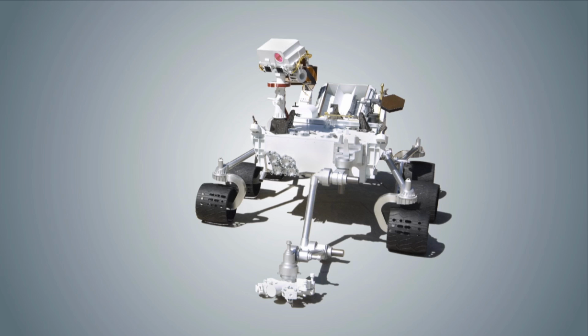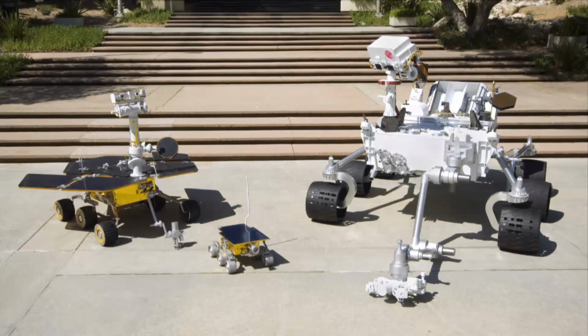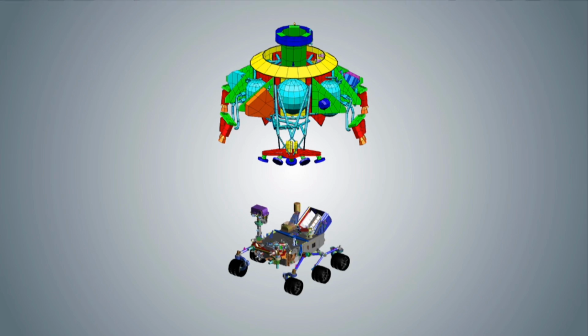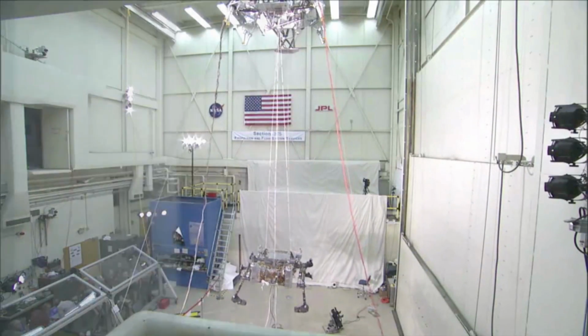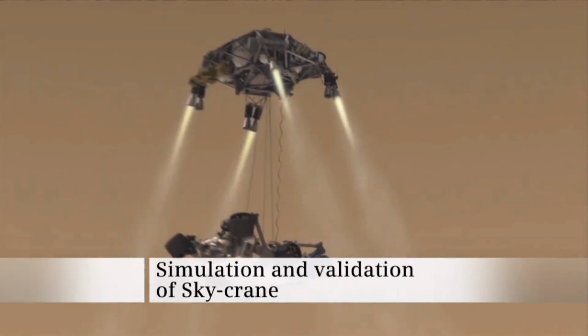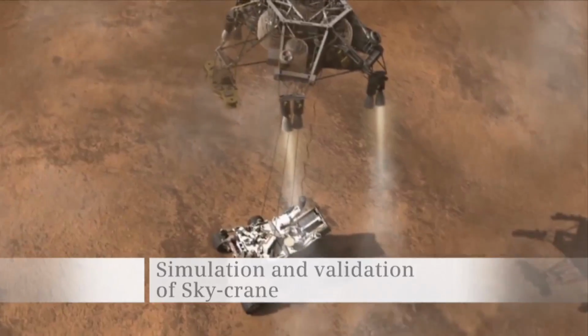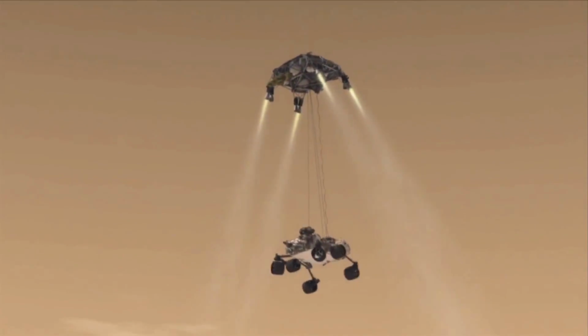And I saw that. It had the balloons and it was bouncing around on the surface. No, not quite. No balloons. Now remember, this rover is about the size of a small car, 2,000 pounds. Wow. So to land such a heavy payload on the surface of Mars created some very special and complex challenges. They actually did it with the help of a sky crane, with a supersonic parachute, and ultimately it was lowered by bungee cords. So it was a pretty complex mission. No kidding, a sky crane.